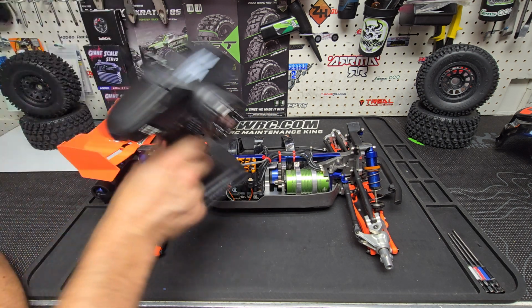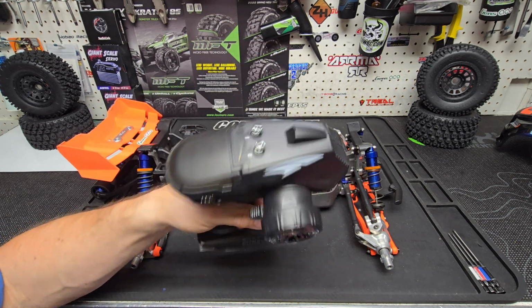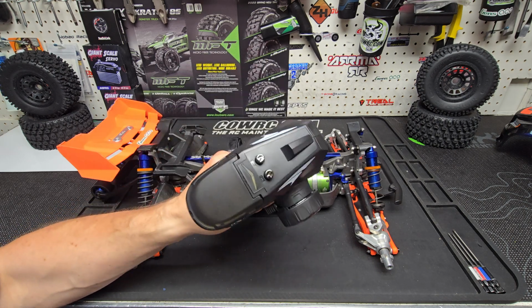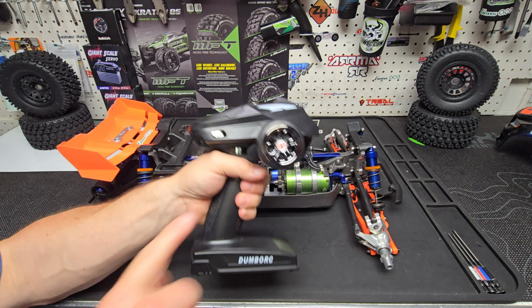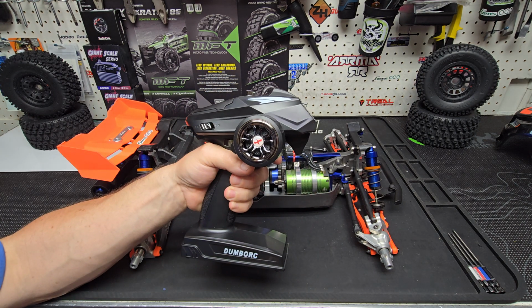But the other thing, guys, I have to talk about is the Dumbo X6 transmitter. So, guys, overall, I am actually very, very impressed. I mentioned not having kind of a foam or some type of rubber around the wheel, but you know what?